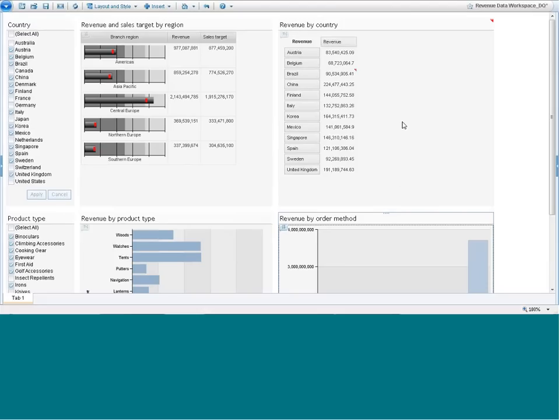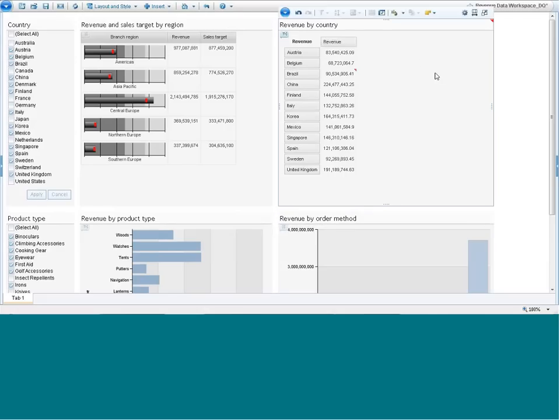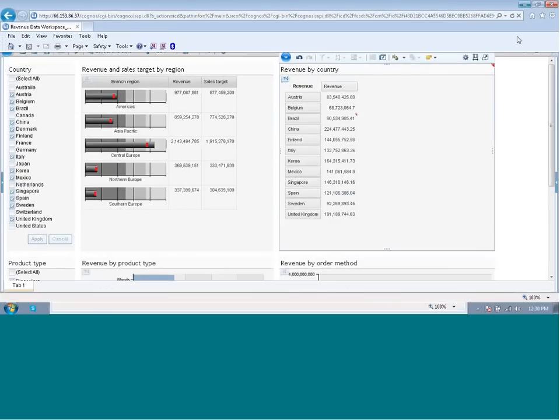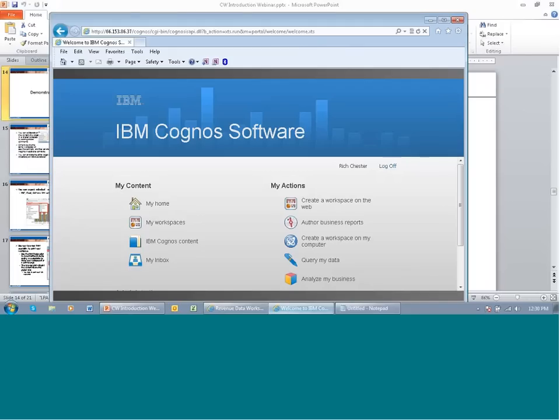Now, let me show you how to build a workspace instead of showing you how to use one. I'm going to minimize this window and open up another window here. So this is the welcome screen on Cognos 10.2.1. All of you who are on 10.2 or 8 are saying, ooh, they changed that. Yeah, they did. The look and feel on Cognos 10.2.1 is a bit different. Not so much that you won't be able to immediately use the tool, but it's different. They've sort of upgraded the look and feel of the tool.